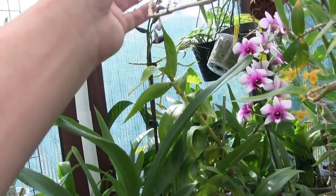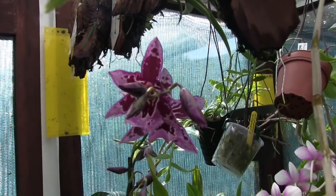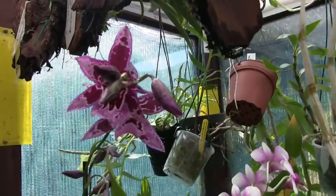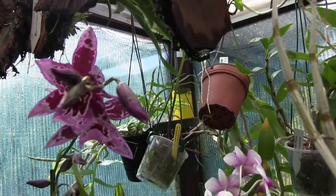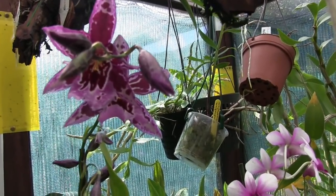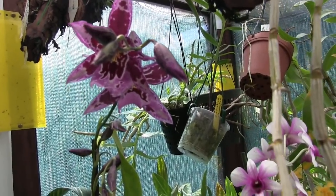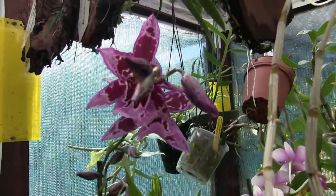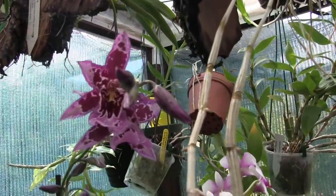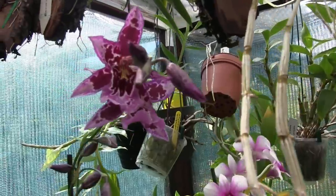I'm also pleased with this one that's just decided to open. More so because the original flower on that, which I filmed a couple of weeks ago, was seriously distorted. So I had to be cautious of the whole plant. A distorted flower can mean a virus. Don't all run off and panic. Viruses are rare. Yeah? They're not commonplace. It'd be unusual if you've got a true virus. You can get mold, you can get bacterial infections, you can get all that sort of stuff, yeah. But viruses are pretty damn rare. Well, they are in my environment anyway.